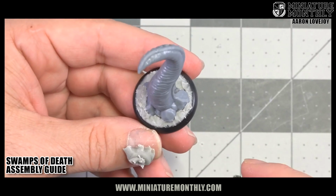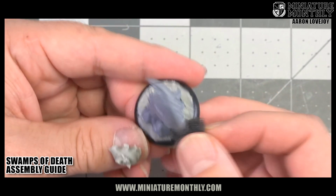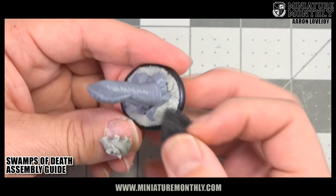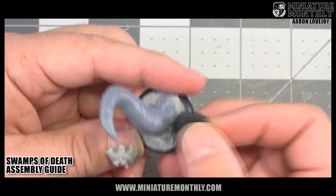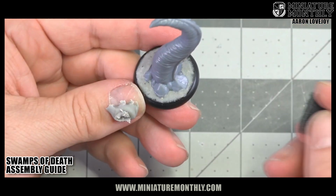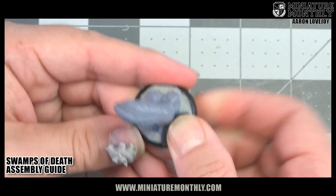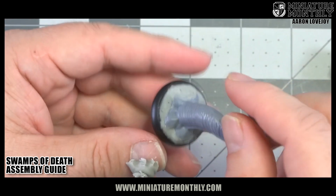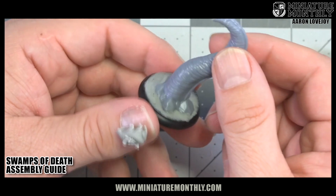Once we get all that on there, take some foam, some plug foam from a blister pack or one of your miniature cases. I'm just going to stamp it. And you can hit the same places multiple times. Sometimes it's better just bap, bap, bap. But that will give you the look of actual dirt in a 28mm scale. So I like this better than just pouring some of the gravel sand on there because it just looks better. And it looks like those rocks are in the dirt, which is pretty cool.